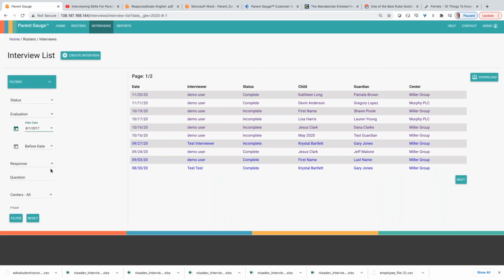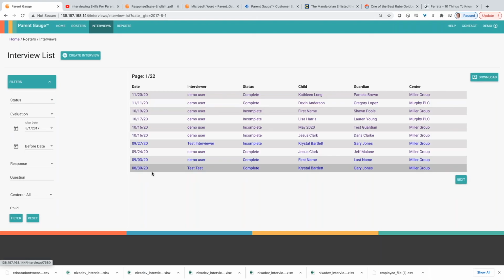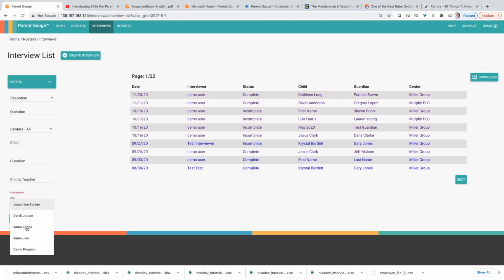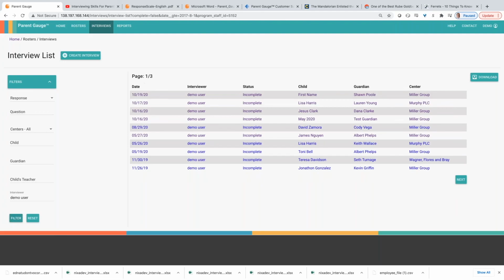Reset this date. So in the system right now, for the centers that I have access to, each page has 10 interviews, so this is about 220 interviews. But again, if I wanted to go in and find just my incomplete, assigned to me, or the ones that I have created but not completed yet, now you'll see I only have about 30 of these. So that's one really easy way to use this.